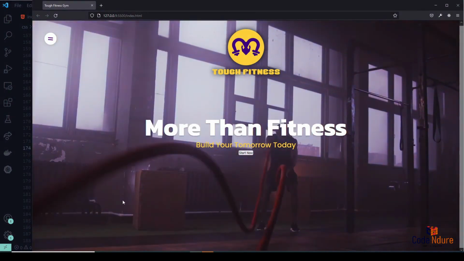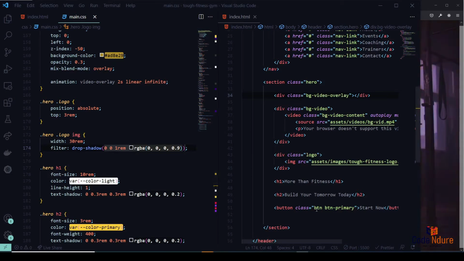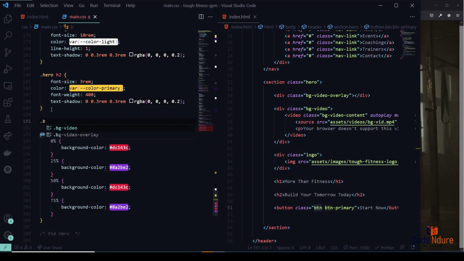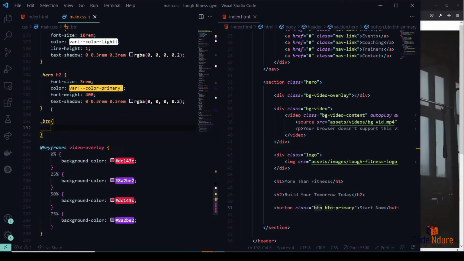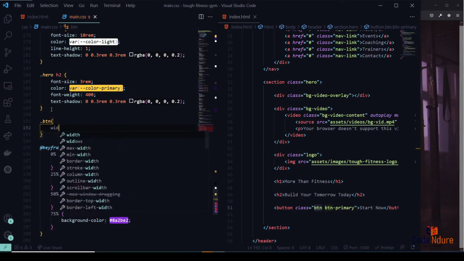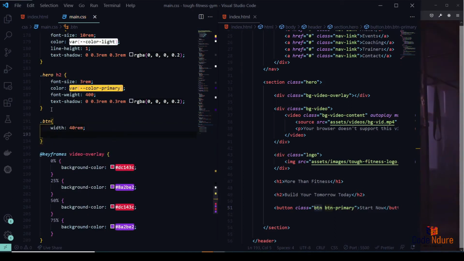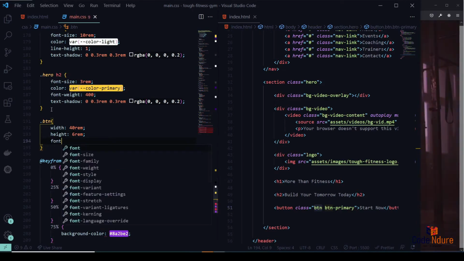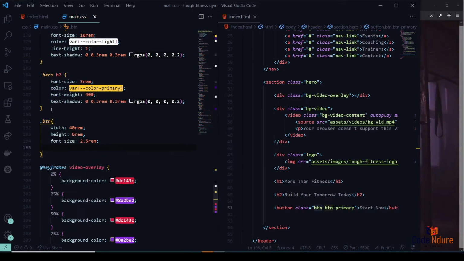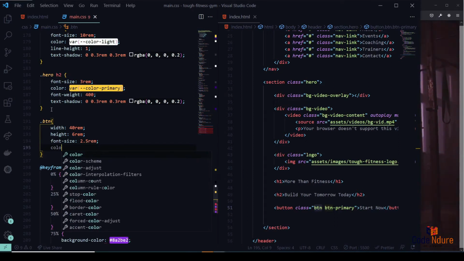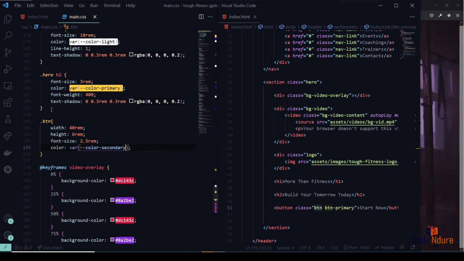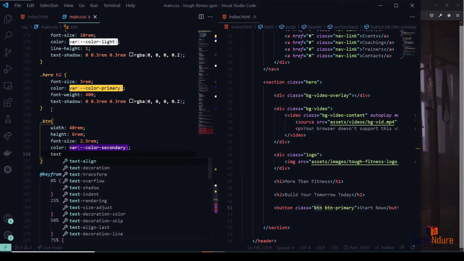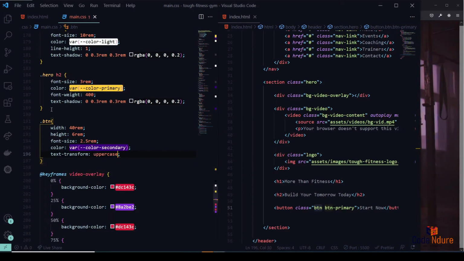Let's now work on our button. For our button, let's style using the btn class. We'll give it a width of 40 rem, height of 6 rem, font size of 2.5 rem. We'll use our secondary color for our color. We'll set the text to uppercase, so that's text-transform uppercase.